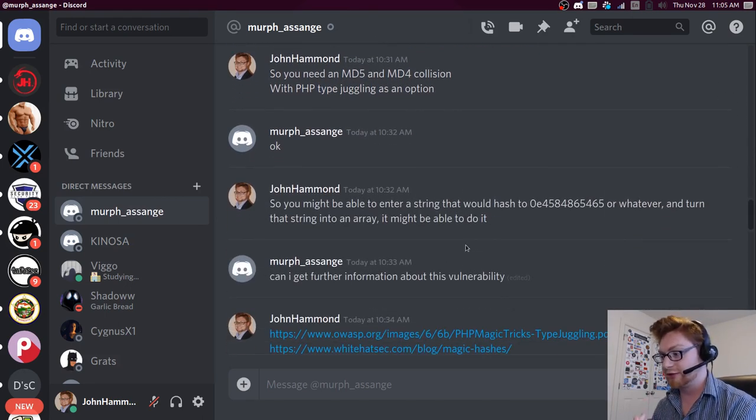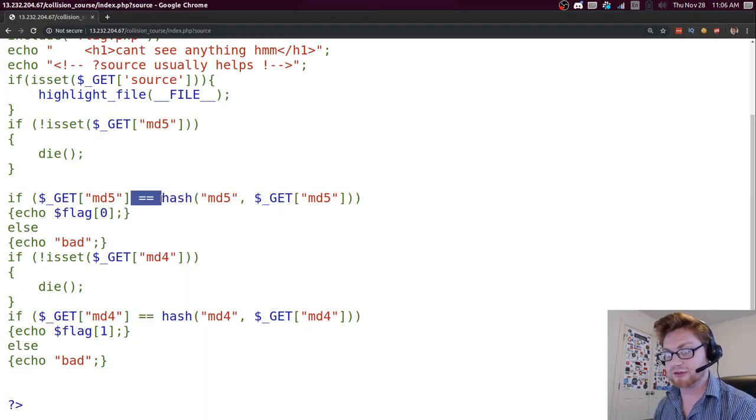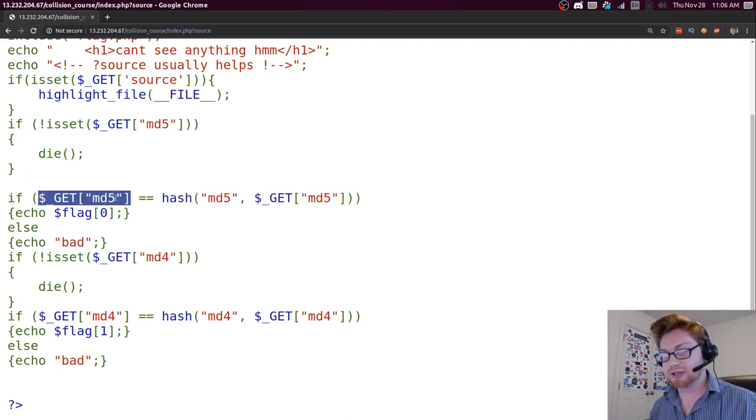So you could probably enter a string that would hash to that 0e prefix, which PHP will assume is a number, followed by a bunch of numbers that you would expect to see in a hash, like a 32-character length hash. And if those are all numbers in PHP, using loose comparison, it'll read that, oh, it's like some scientific notation representation. This is a number, not a real string. And because of that loose comparison, it's not going to care that this is a string or that this is a string, because it's not going to be caring about the type. It'll just also consider it a number.